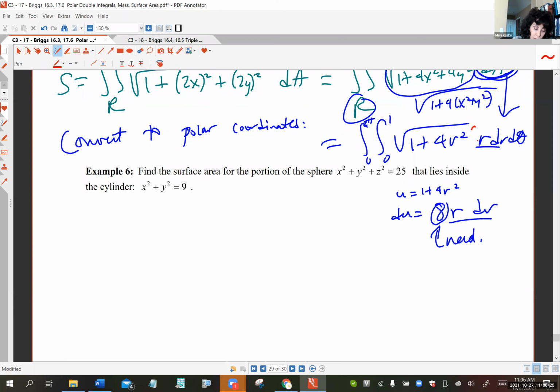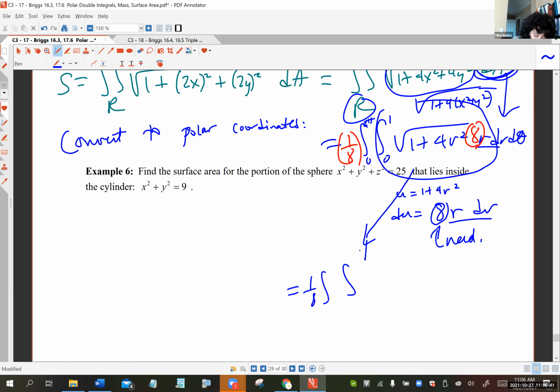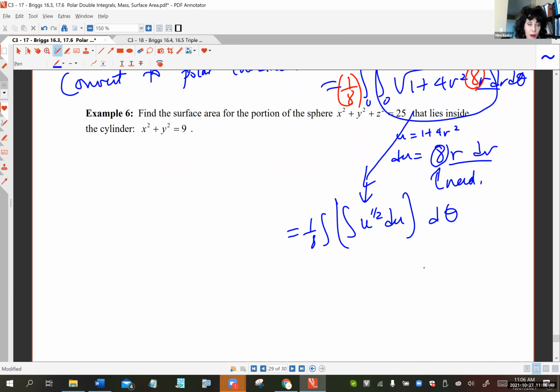Well, good news. I'm just going to put an 8 in my integrand, provided I multiply the front of the whole thing by the reciprocal. Then I'm really just multiplying by a special version of 1. Now, the intermediate step, I want to see it. This inner integral is now looking like the integral of u to the 1/2 du, and you still have the outer integral. I want to see the next intermediate step.